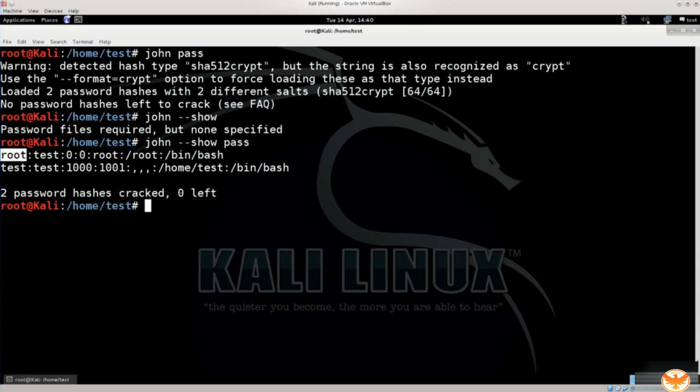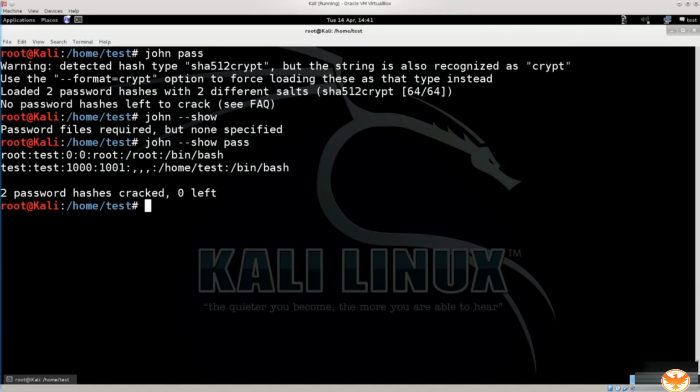And then it says, look, root: and this is the password for root. So you see here, the root account, the password for the root account is test, and you can just disregard the rest.